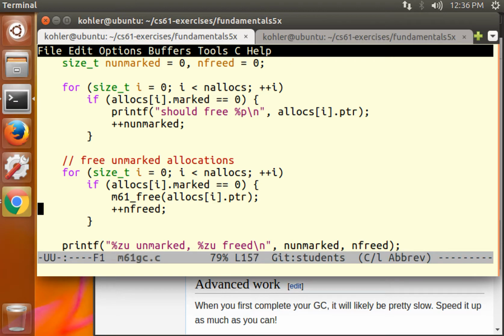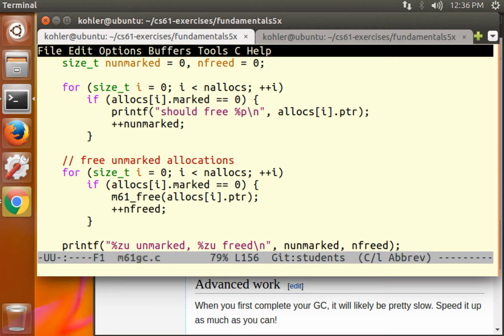Here's what's going on. When we call M61 free on a particular allocation, allocs shrinks. Importantly, the slot occupied by i is reused for another allocation, because the rest of the array has been shifted down into the spot that we just freed.